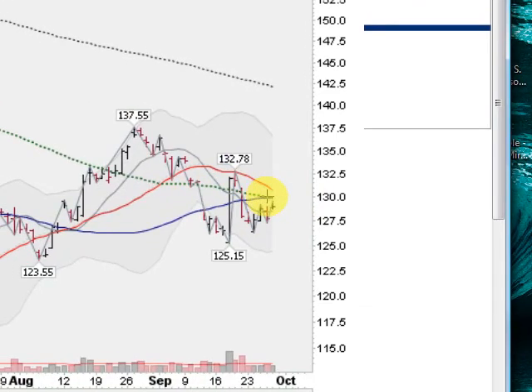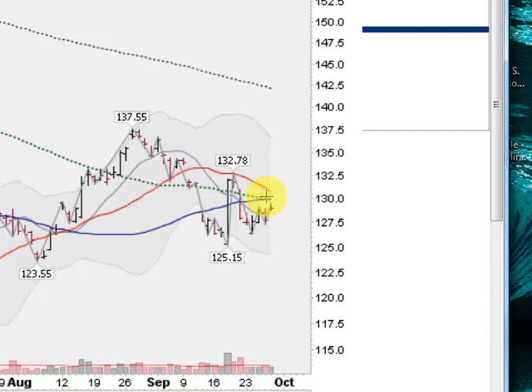We have a convergence of moving averages here. The blue one is the 50-day moving average, and the green dotted one is the 100-day. The 50 has now crossed just slightly above the 100-day moving average, and this should bring some momentum traders into the market. The red line, which is the 21-day moving average, is also converging right there altogether. So you have three moving averages all in the same region here. The 50 is the one we watch a lot, and that has turned higher in September and is now uptrending.